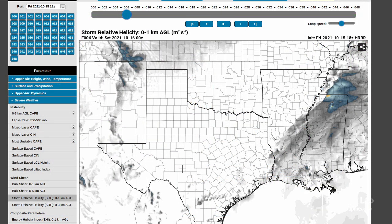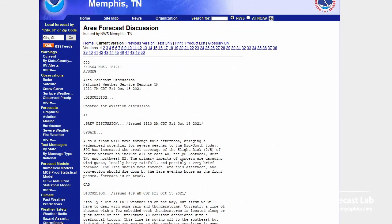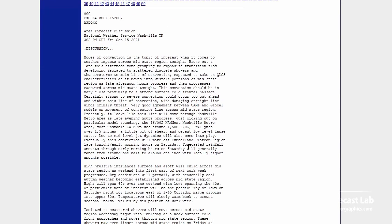On this SRH product, you can see the boundary moving rapidly to the east in Tennessee. We can't rule out the possibility of QLCS tornadoes — those are the weaker types of tornadoes we find along squall lines. There's no way to forecast that exactly; we just have to watch the evolution. I'm not really looking for anything widespread tonight. Cross-checking with the Memphis forecast discussion: soundings suggest conditions favorable for supercellular storms with tornado potential, but straight-line wind damage is the most likely mode of severe weather. Nashville's discussion using the NAM nest model also shows mostly potential for straight-line winds.